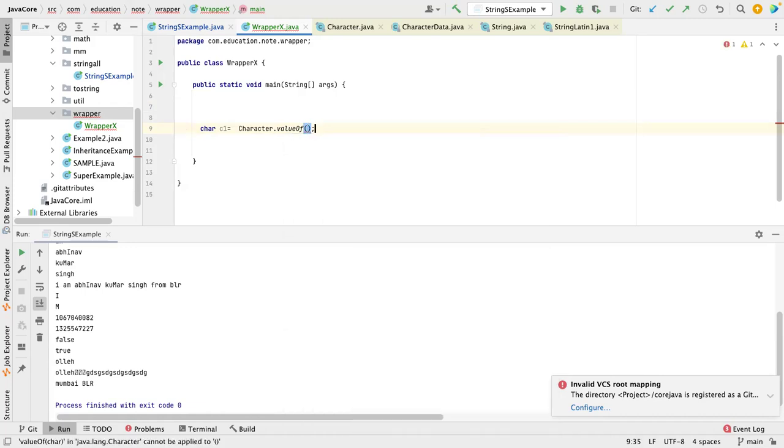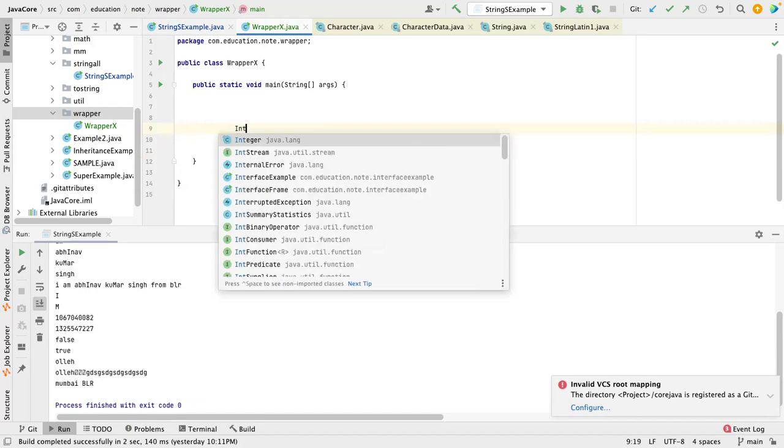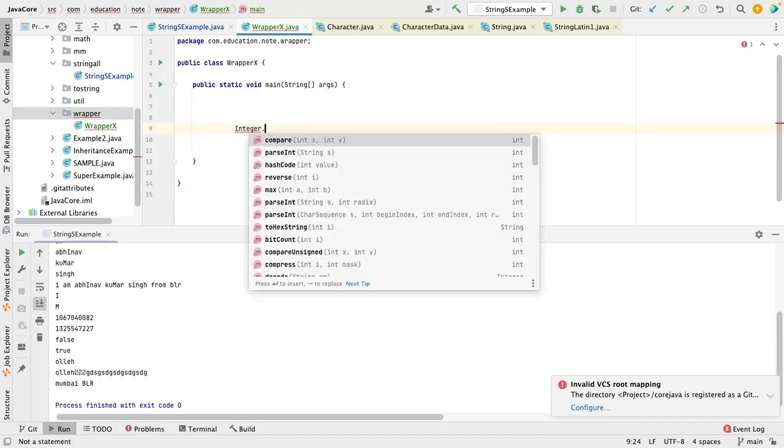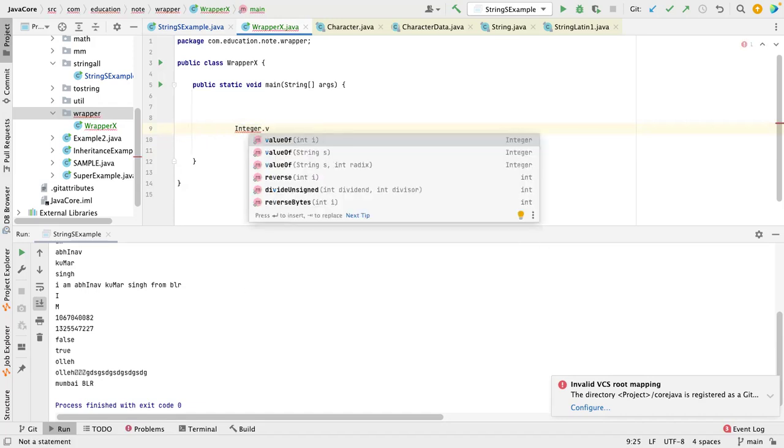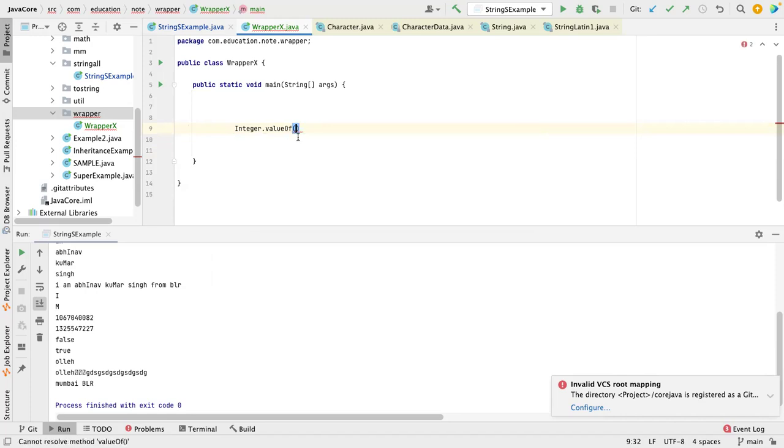Let's see another one, because this one will create a confusion. So you see here, Integer has valueOf(int) and valueOf(String), right?